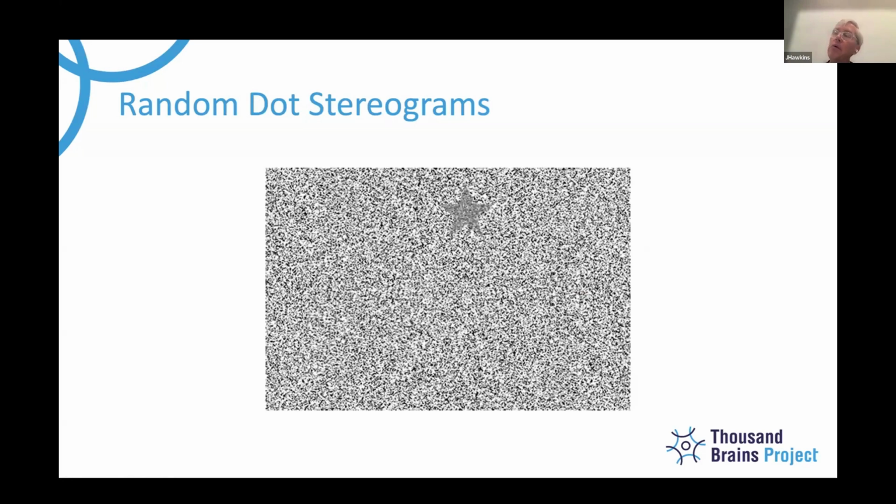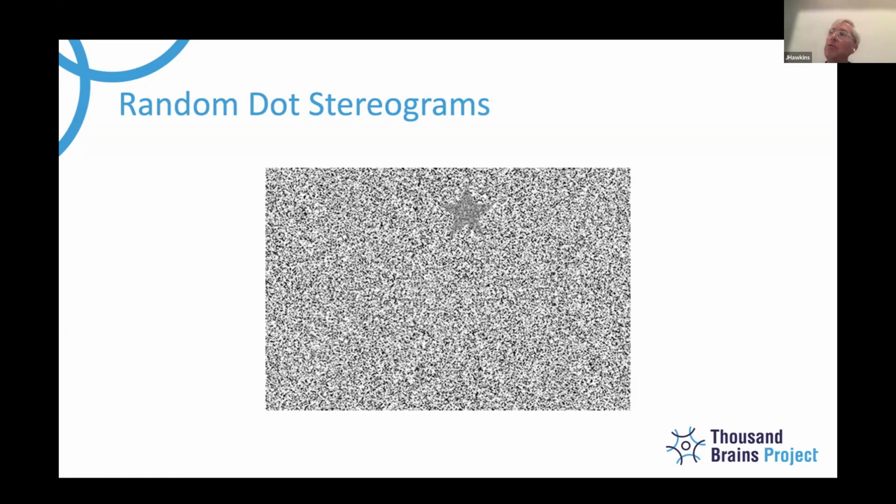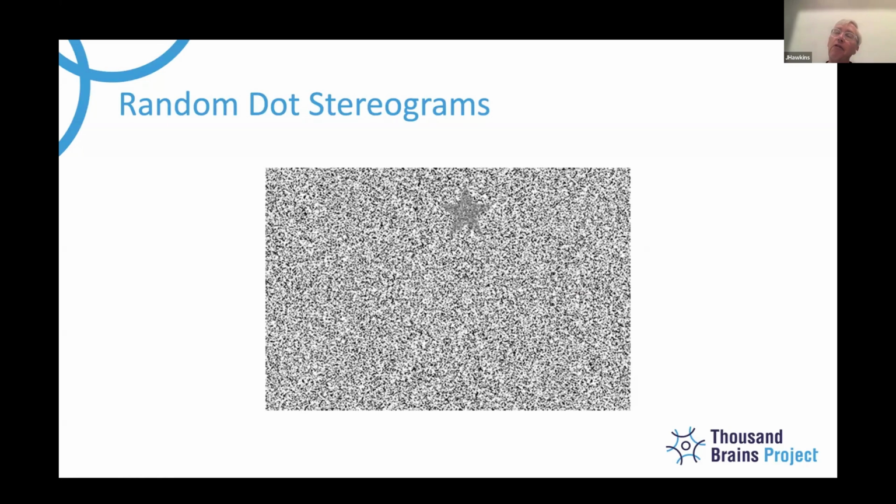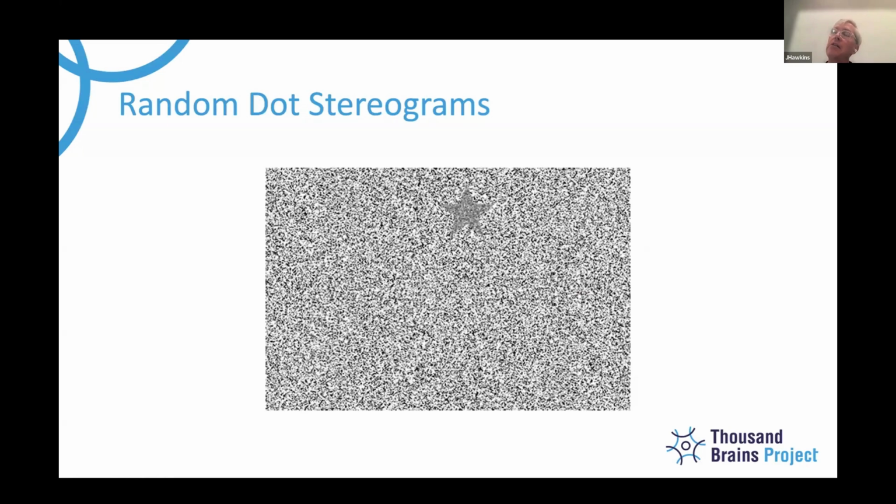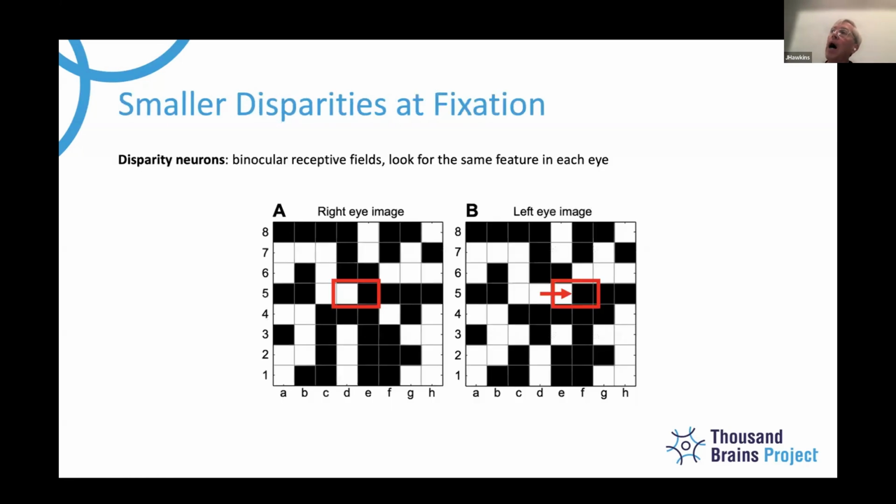I mean, in general, what we're asking for a column to do, imagine a column is looking at the side of the apple that's just a little further away. And we're asking it to say, oh, I'm looking at a patch of retina, but there's two retinas. And so somehow I have to take the input from those two retinas, which aren't the same, and somehow I have to shift it to make it the same. I don't know how that would happen.